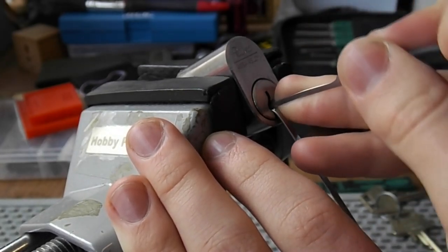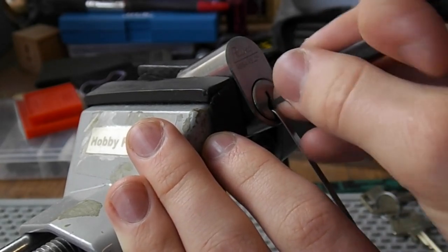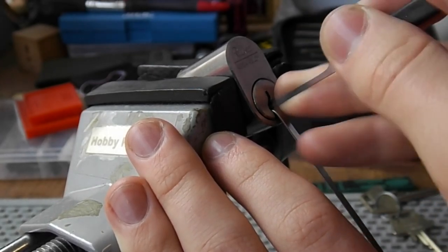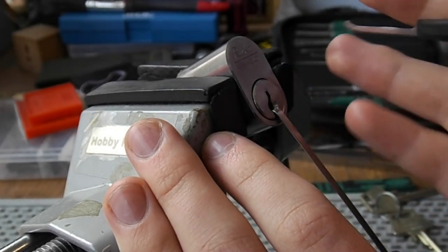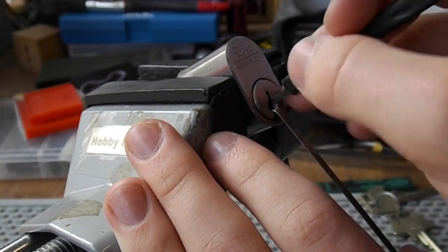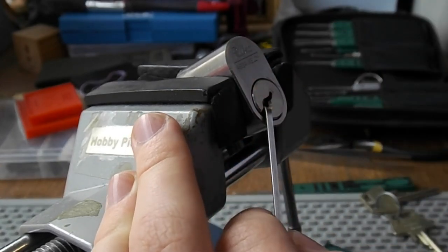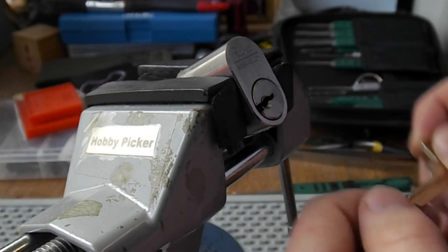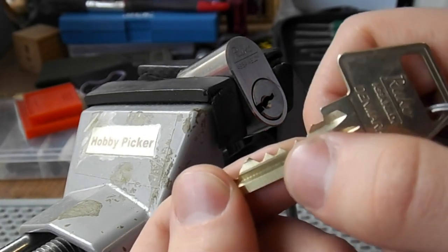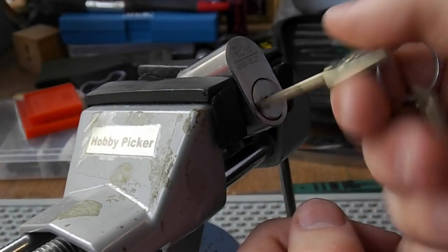Yeah, I don't know, there's something catching in here. Maybe I've overset something, which is quite possible. Let me just ease off tension, see if anything drops. Oh, we must have overset something in there. I have a feeling it was possibly pin 2 or 3, which are quite low cuts, so something must have been overset in there.